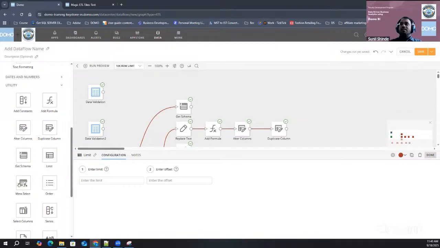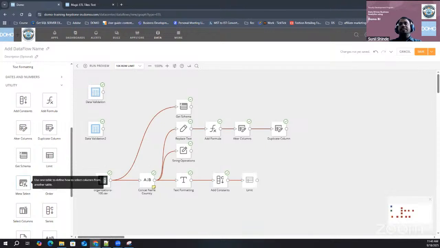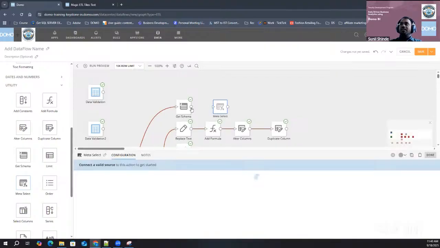Then we have a metadata tile. You can see, use one table to define how to select columns from another table. So I will select the meta select here. I think it is not working.